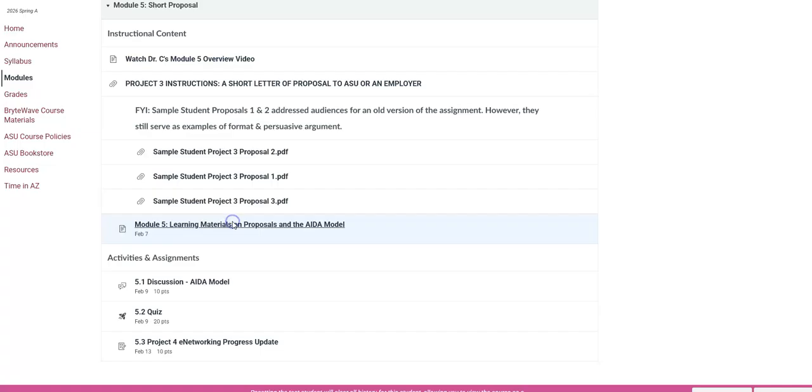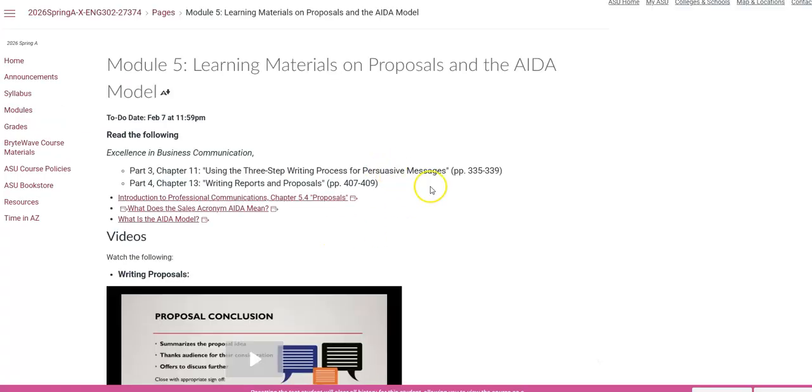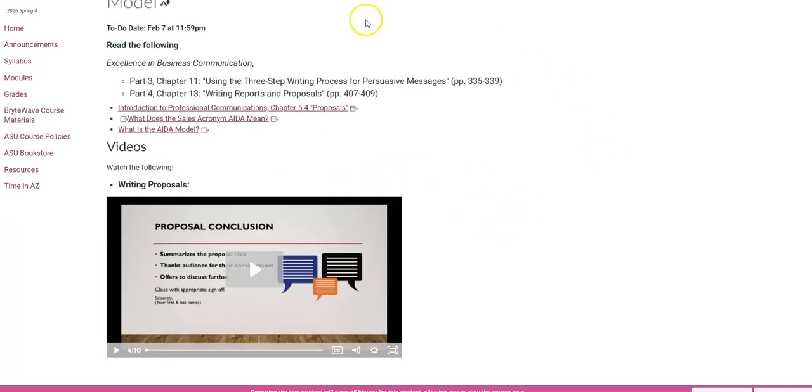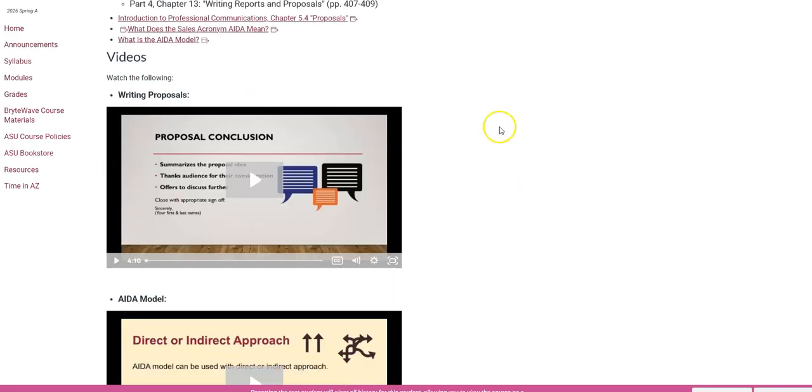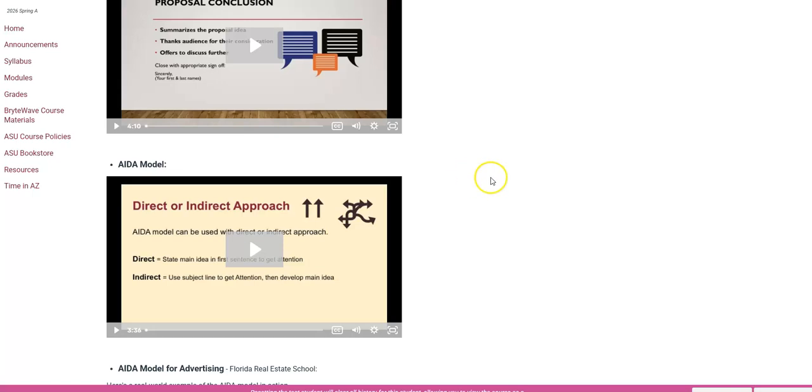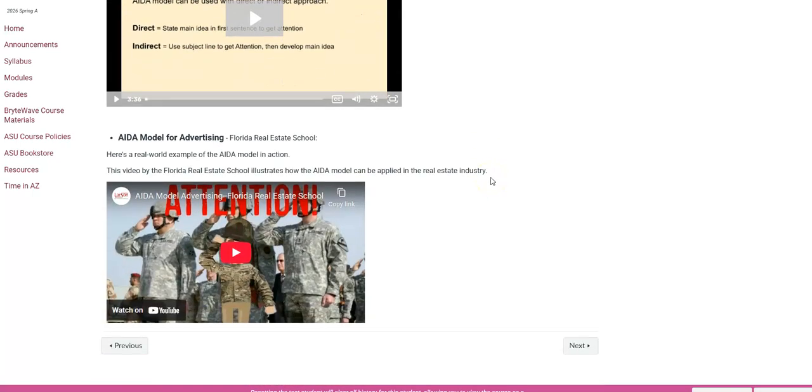Now, as far as learning materials this week, there's some important reading, okay? This acronym AIDA stands for attention, interest, desire, and action. It's a plan of persuasion. How do you persuade people? And it's kind of a model. And so read that over, because that's going to come into play in our assignments. And read over both of these. And you can skim. They're not very long. Watch these videos. They're not long either, and they are helpful.